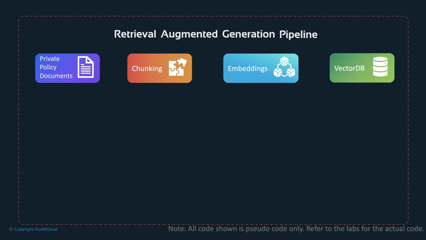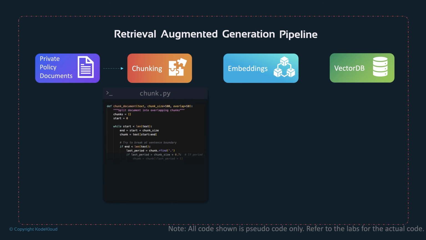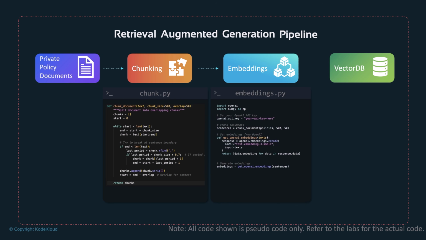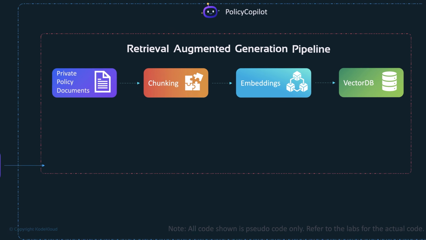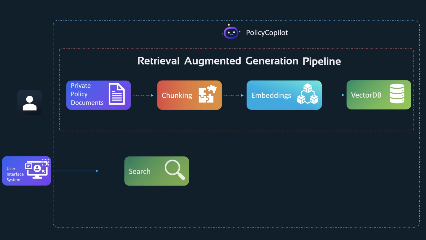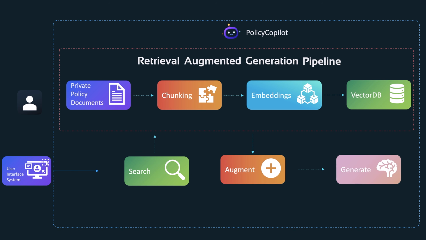The RAG pipeline gets the policy documents, chunks them into small pieces using a chunk size of 500 with an overlap of 50 characters, then converts them into embeddings using OpenAI's embedding models, and then finally loads them into a VectorDB. Now, when a query comes in, we search the RAG pipeline and it gives us the necessary chunks of document. We then augment that document along with the user's query and send that to the LLM to generate a response. So that's a super simplistic RAG pipeline. Let's head over to the labs and see this in action.